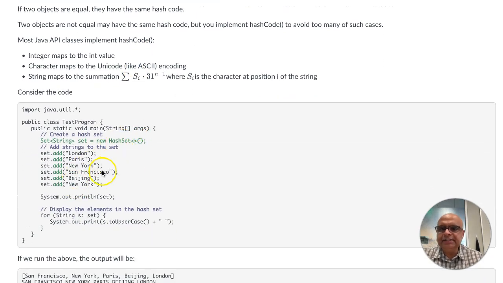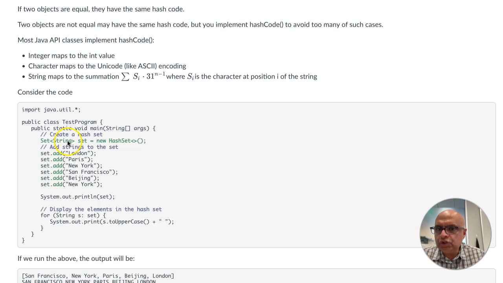So here's a very simple example of us using HashSet. We have created a little main program with the main class, and we've created a HashSet. Set here is the interface, and we can use that as a type because we're allowed to do that.